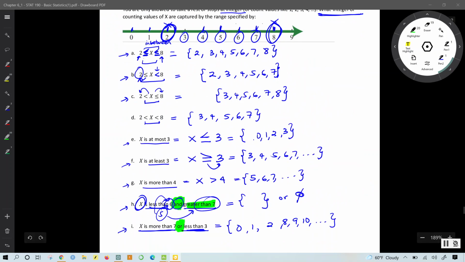Now that we have considered this basic review and an introduction to discrete probability distributions, we are now ready to learn about the binomial probability distribution. The binomial probability distribution is a special standard case of a discrete random variable. We shall see how that plays out in the next video.